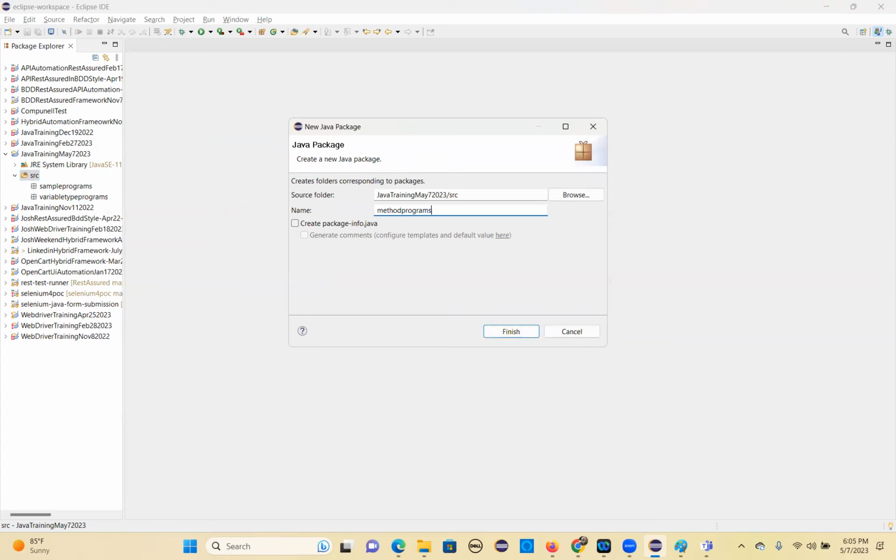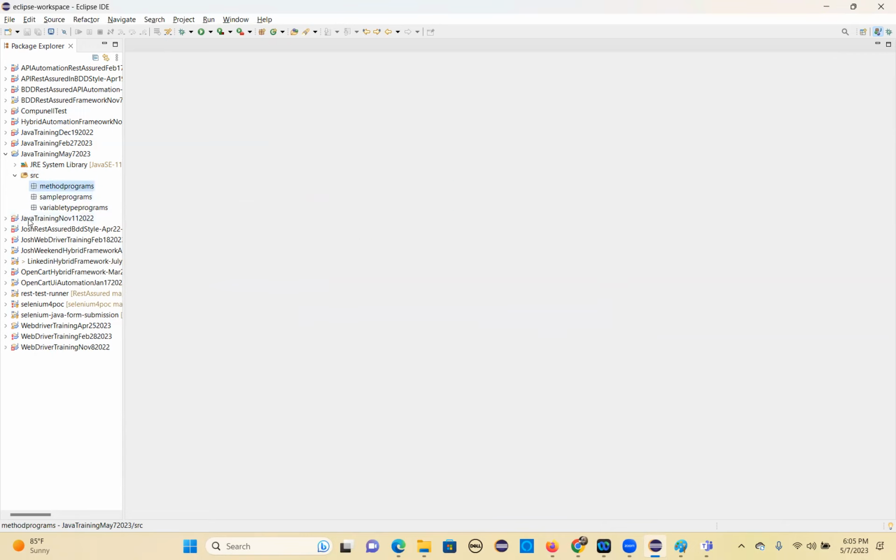See, I'm categorizing different topics, keeping one package for each. So tomorrow, if I want variable type programs, I can go to that package and see my programs. So that is easy to understand, right? If I want method programs, I can go to the method programs package and see all of them. So that's the categorization.